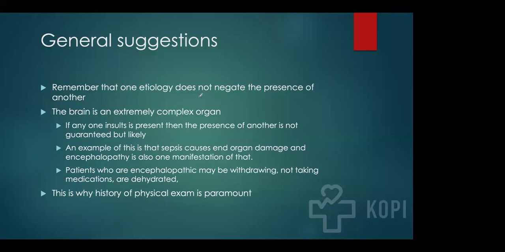Just remember that if you find one thing, you shouldn't necessarily stop looking for other things, but you should be asking yourself what the pretest probability of those other things at play is, and whether or not, if you found a clinical finding that concerns you, the clinical finding is the primary insult to the brain. And that's the most important question.